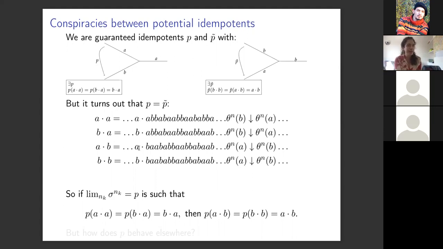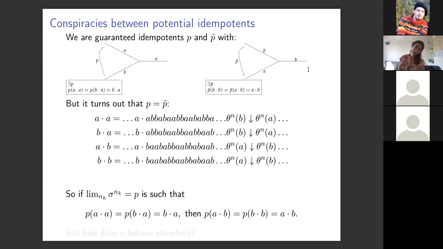But now what happens if I move the shift on the right fixed point starting with A so that I land here? What happens to A dot B and B dot B? Well, because of bijectivity, the shift will land precisely at, it will see theta to the NA on the left and theta to the MB on the right, okay? So this means that as soon as I send AA into BA, I'm guaranteed to send BB into AB, okay?